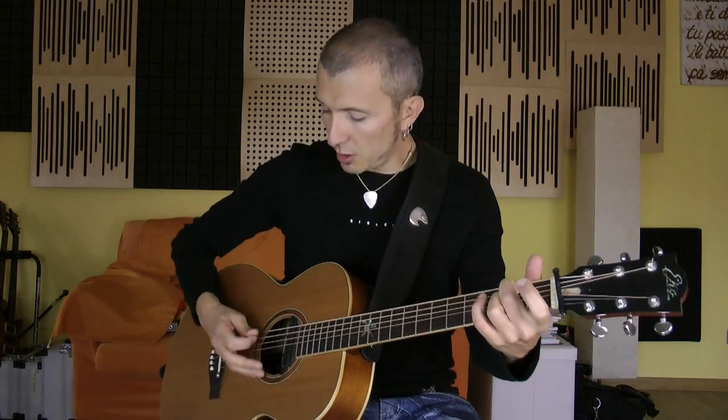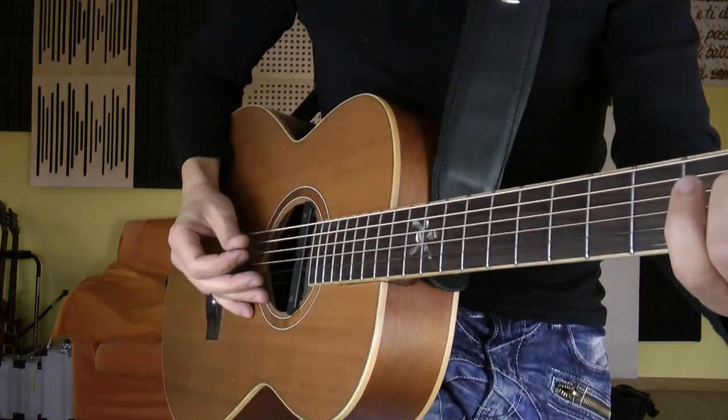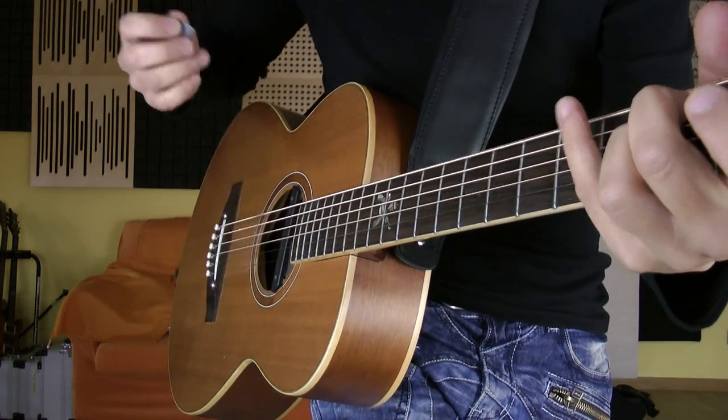What I can play in this tune is muting the strings that are playing with the bass drum and opening the strings when I play like a snare — so it's like 1, 2, 3, 4, with the snare on beats 2 and 4. So I would like to show you closely: this is like a brushing up stroke.